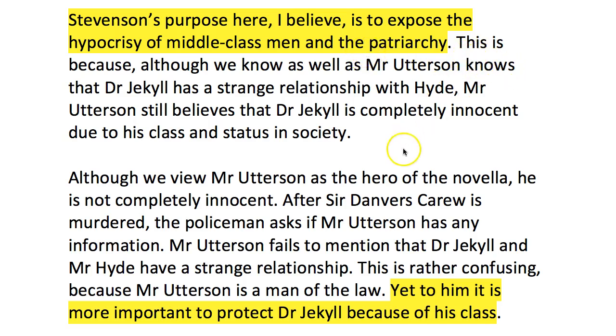Here she's got a long explanation of how that's true, so she gets marks for it. And then her conclusion to this part of her essay is here. "Yet to him it is more important to protect Dr. Jekyll because of his class." So here Utterson is protecting Dr. Jekyll, and she has argued that that is an example of the hypocrisy which she mentioned up here.